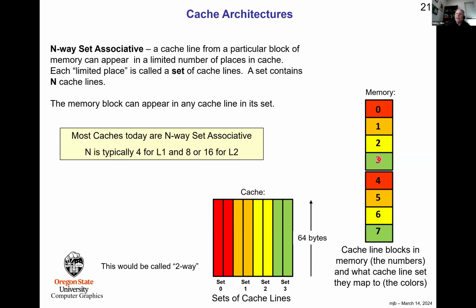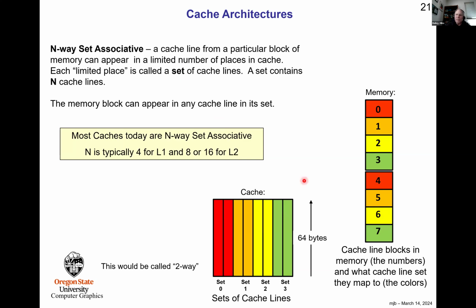Cache lines have numbers on them. So here's the first cache line, the second, the third, and so on. But because we're doing 4 groups here, the fifth one is the same group as 0 is. So if we say two-way set associative, it means we have 2 cache lines for every group, and those groups are called sets. So we have 4 sets and 2 cache lines per set.